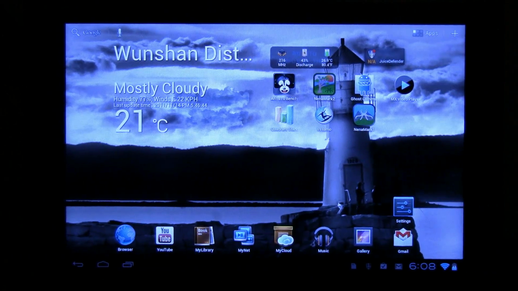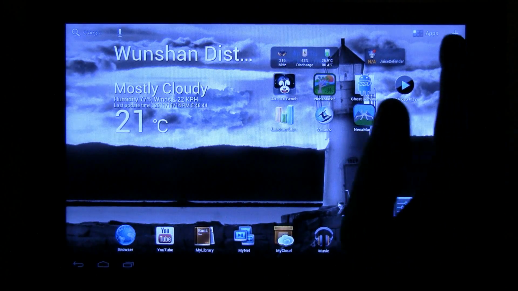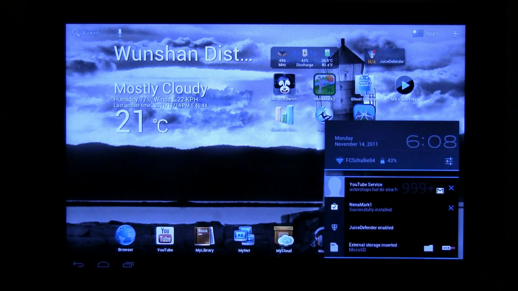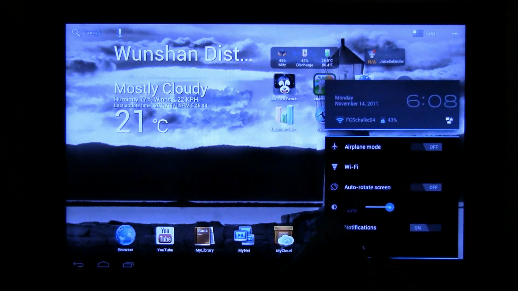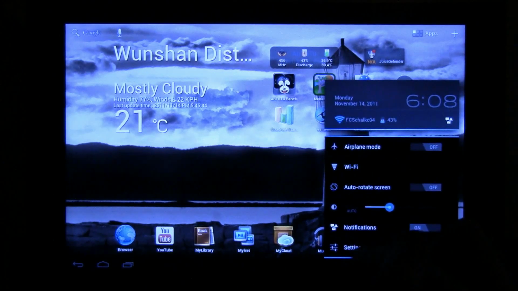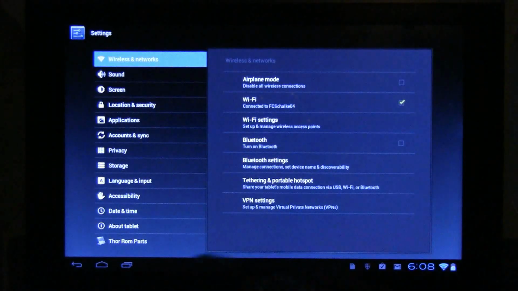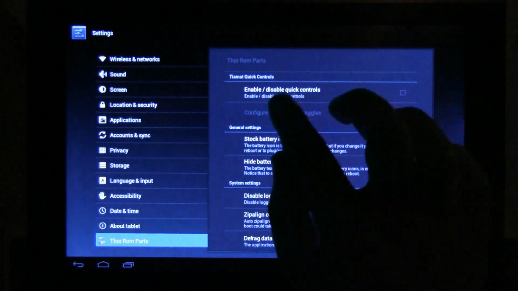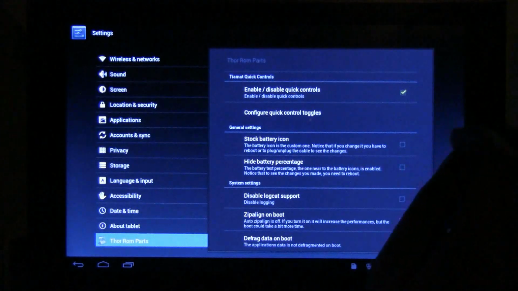So what I would also like to show you is the way they changed a couple of things down here. For example, this is something that you're familiar with right now. But let's go to settings and let's go to Thor ROM parts. And over here what we can do is enable and disable the quick controls.